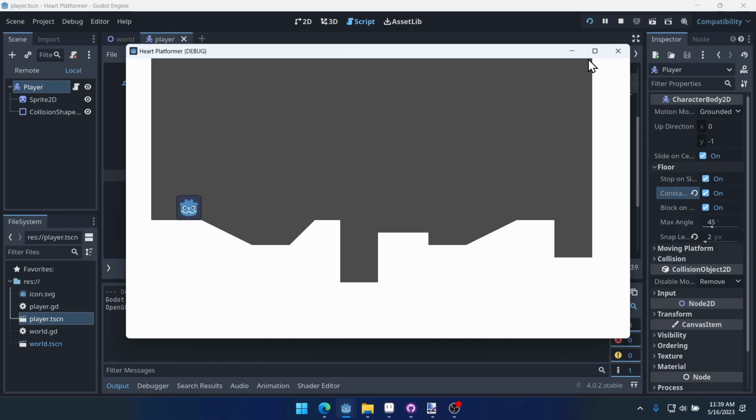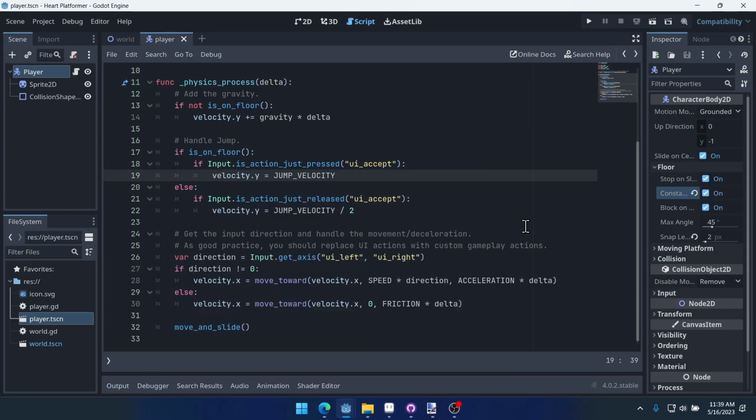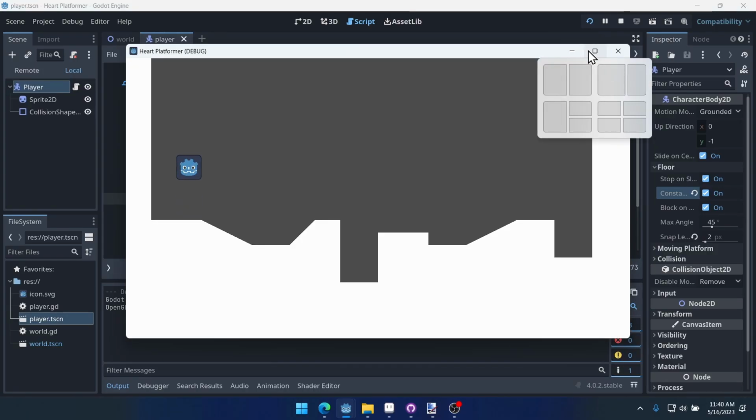Well, on our release, we want to make sure that our velocity is not positive, because if our y velocity is positive, that means we're falling down. Okay? So we could say, and velocity dot y is greater than 0. No, less than 0. So if it's less than 0, we know it's negative, which means we're still going up. And that allows us to not release on the way down. We can do short jumps. We can do longer jumps.